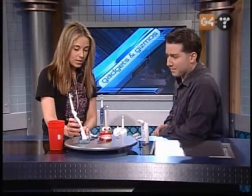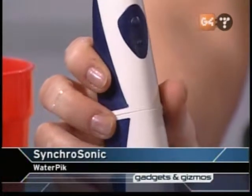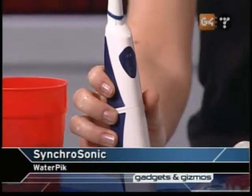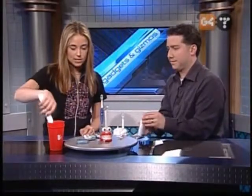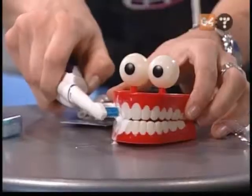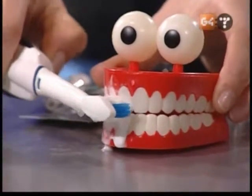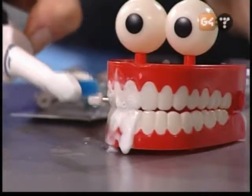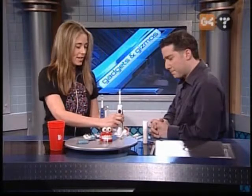The second one is by Waterpik — a pretty popular company. This is the Waterpik toothbrush, around $60. It's a rechargeable toothbrush that lasts up to two weeks on one charge. The vibrating head doesn't vibrate too quickly, and it's very quiet, which is nice if you have roommates. It's got a very small head on it. A lot of dentists recommend electric toothbrushes because with rotation you get better cleaning than with regular brushing. The only thing I didn't like is it didn't seem to penetrate a lot — the bristles just go back and forth, no rotation, so it wasn't that strong. At $60, it's a middle-of-the-road model.